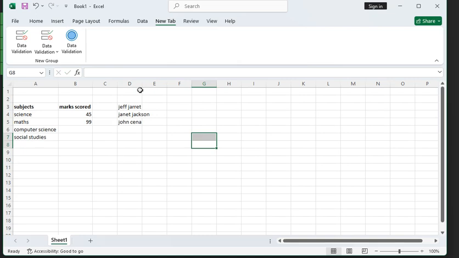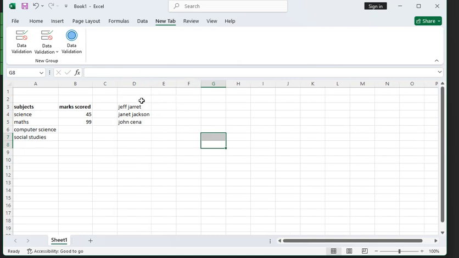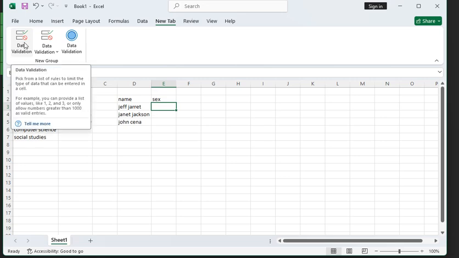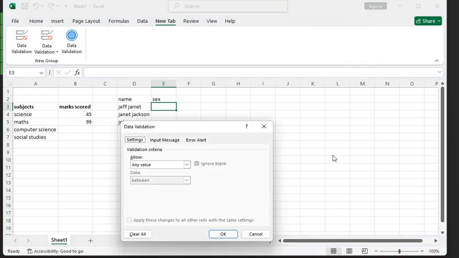Now that we are done entering data, these are the names of the individuals, and here we want to specify the gender, the sex of each individual. Let's do the same thing we did with the validation earlier.